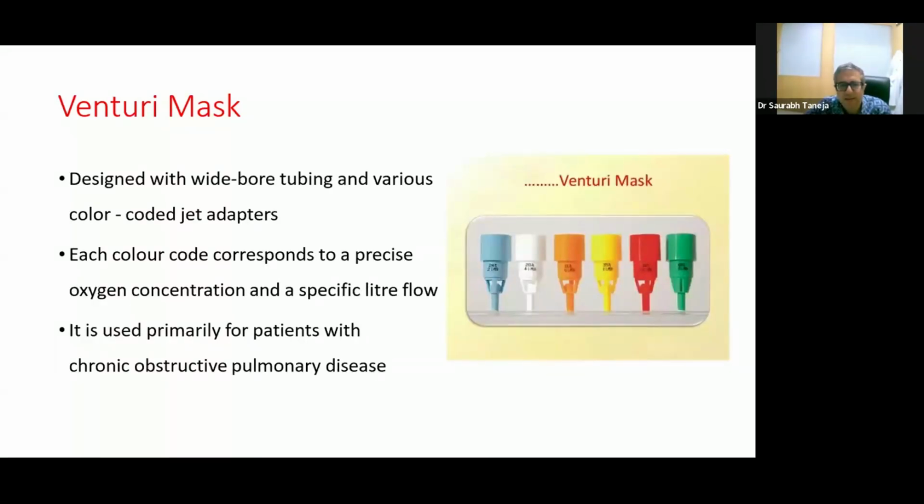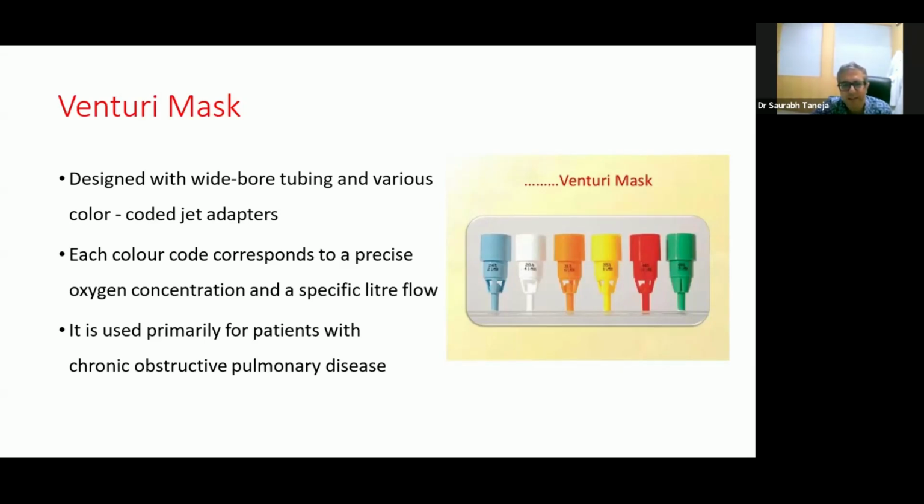So it is color coded. It is written what flow should be used and what FiO2 the venturi mask provides. It has color coded jet adapters, and you give a certain amount of air through the pipeline, and other air is entrained from the room air, and the two mix, and the FiO2 is decided. So when you use a particular venturi, you should also start it at a particular flow rate. With the holes or deviations in the venturi principle, the air is entrained, and in each color code, a precise amount of oxygen at a specific flow rate is given to the patient.